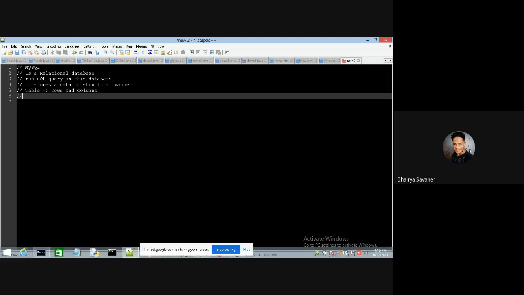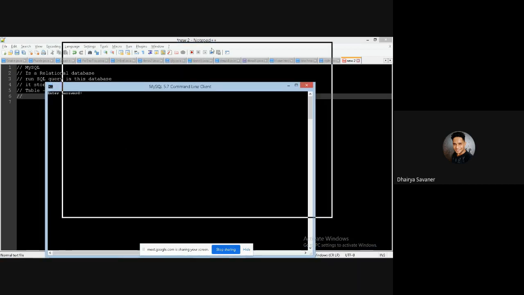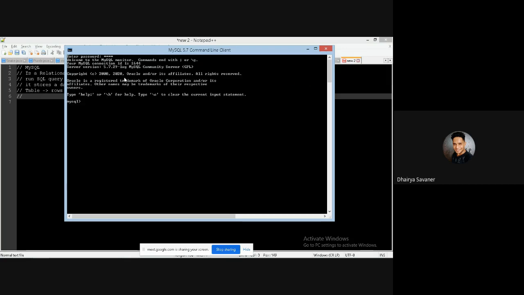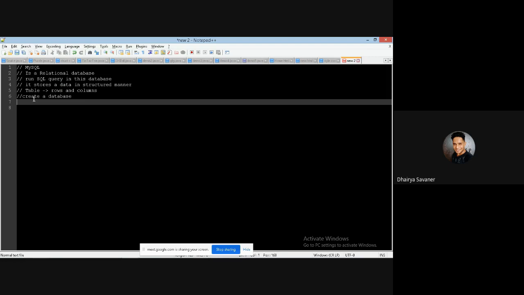So now let's start. Okay, so this is how your MySQL will look like. Let me enter a password here. Now, in order to use our database, first we need to create a database. All right. So how can we create a database?